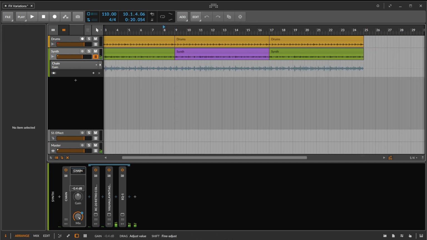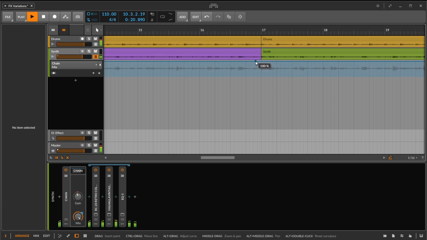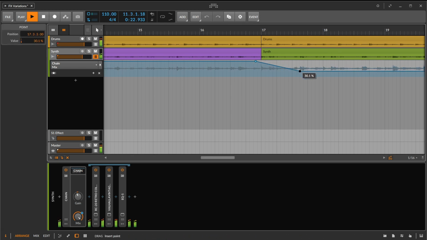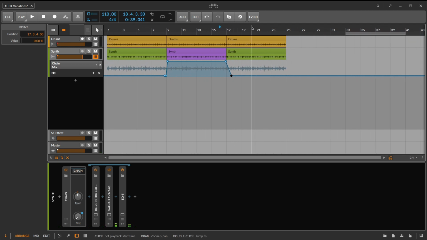I could also gain this down just to try to match it. And then on the way out, it's going to be a little bit smoother. And you could hear that would be one way we could also accomplish this.